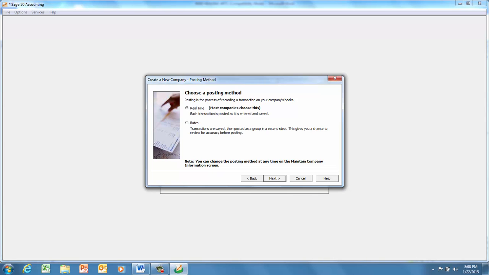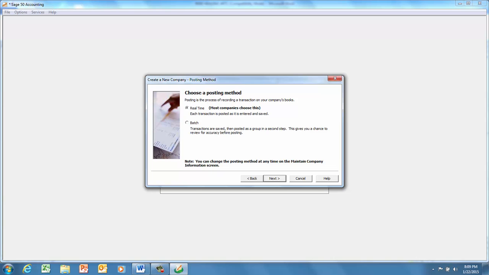This talks about the posting method. In real life, if we are putting in 1,000 sales invoices, after each one I can click save and it posts, or I can punch in 1,000 and then post it all at one time. So I can post each sales invoice as soon as I do it, and then I do the second invoice and it posts. But that can be more time consuming, even though it's just a tiny bit of time.